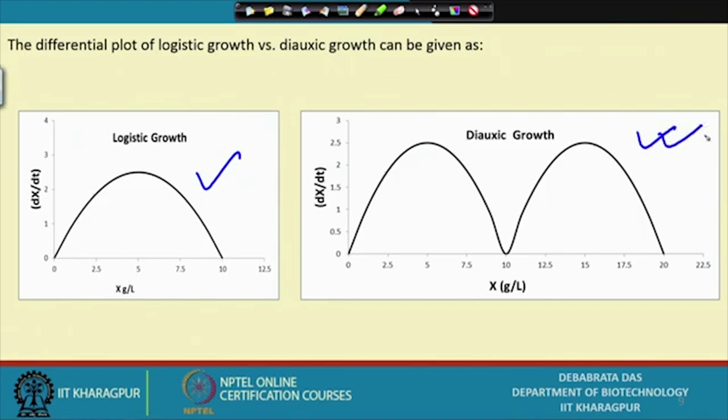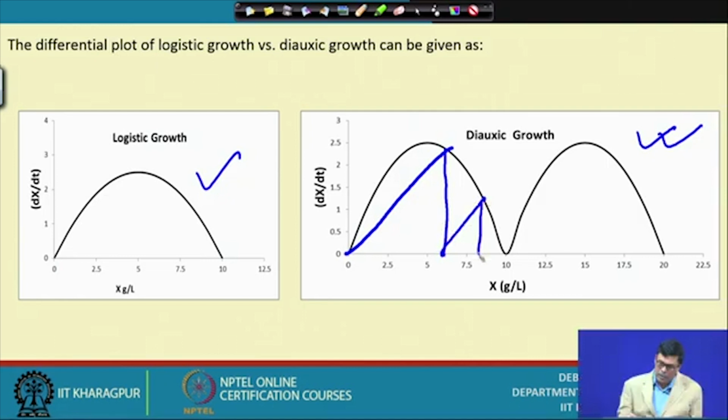Now what we can do here: they are saying that we shall have to run 5 reactors in series, and we shall have to prove under what circumstances all the carbon source will be exhausted, first as well as second. Now let us take the example. Suppose we maintain this dilution rate, then we can have this, and this, and this.